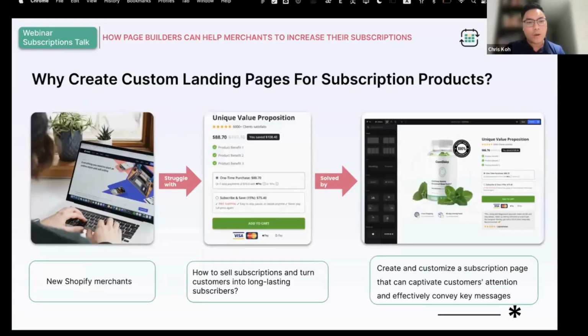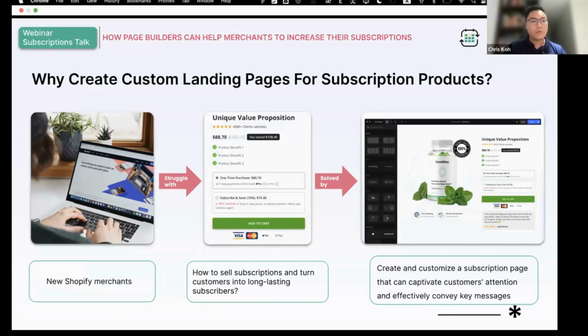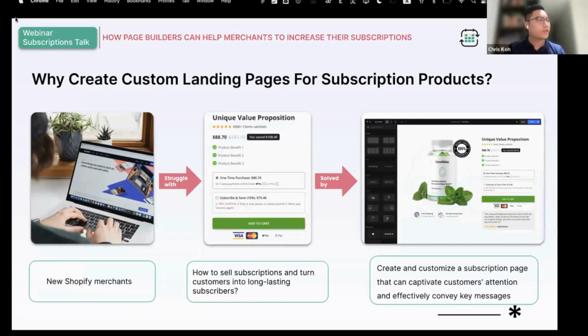So the question is, why do we create a custom landing page for a subscription product? I think as a Shopify store owner, we are selling to potential customers, and they are living in a very busy world with overwhelming information that makes customers very easily distracted.